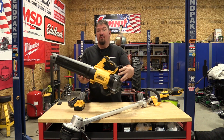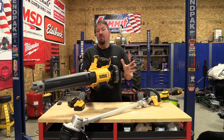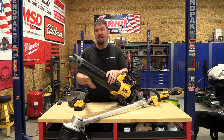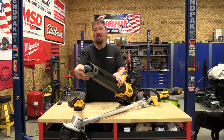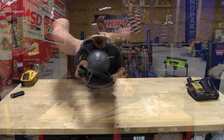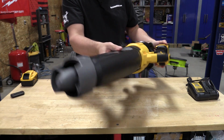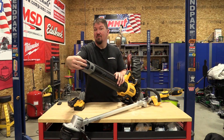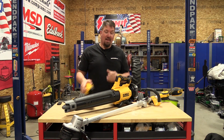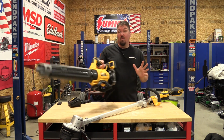This new 20-volt brushless blower is 450 CFM and 106 miles per hour. Now, the miles per hour and CFM can be a little bit modified by the tip. You'll notice this has a pretty cool tip on it with a nose cone scraper on the top and bottom, but I think that this nose cone and the way that it kind of blocks a little bit of the end is how they're getting the miles per hour on it. With that said, it absolutely does work quite well.